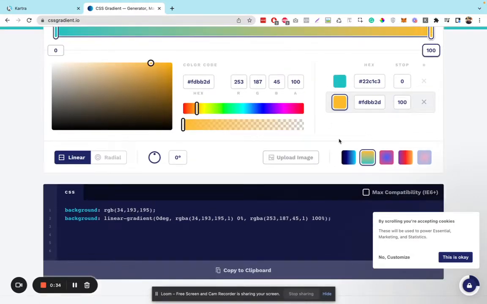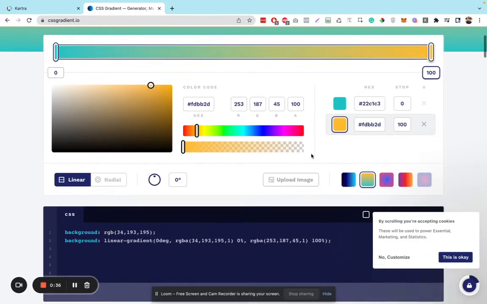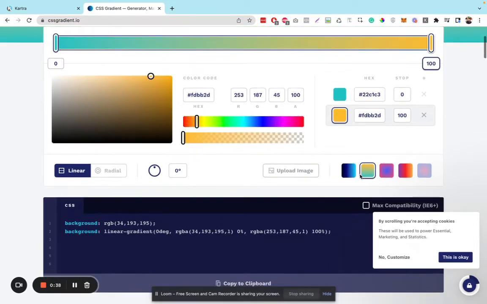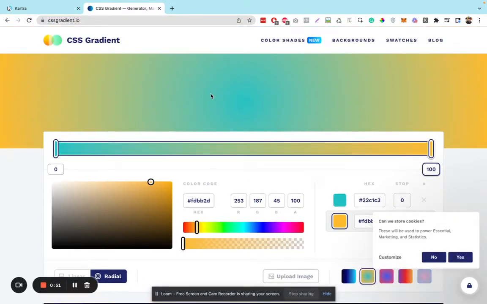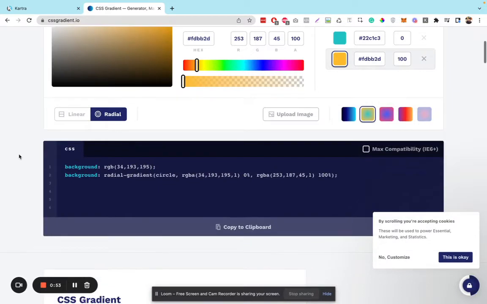Right now I'm just going to use something random. Let's say I want to apply this gradient, which looks like this. Okay, it has two colors. Let me use this and apply a radius to it. Okay, so you're going to get a preview over here, the preview of what the gradient is going to look like. Right now, what I'm going to do is just keep the code over here.